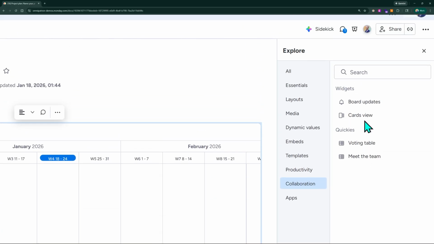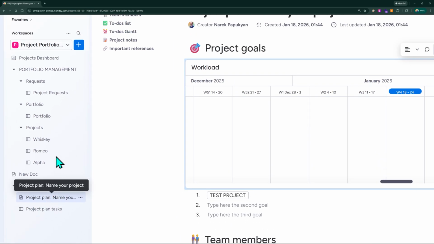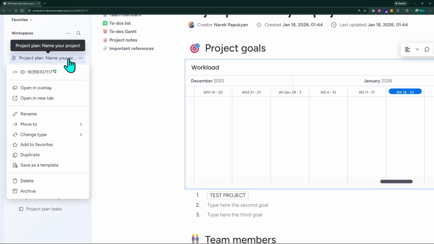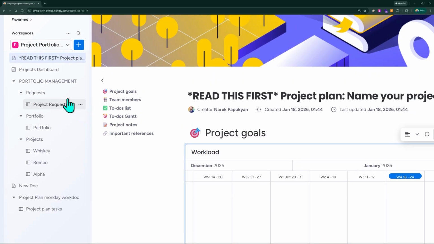So really, really cool. The Monday Docs section, I personally like to use as something that you want to give a summary of your workspace, where let's assume this is the Monday doc. You would move it all the way to the top over here. Let's see, will it do that? Come on, Monday. There we go. So you would move the doc all the way to the top and, let's say, rename this. Let's say, for instance, asterisk, read this first. And then kind of leave it at that.